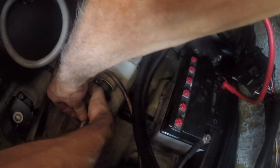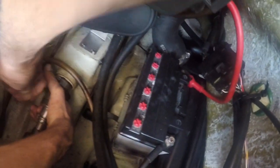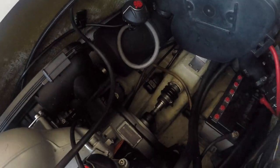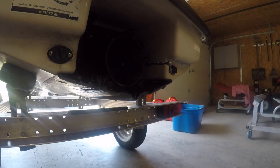Actually see the sleeve? Yes, right there. Is that where it's going? Yeah. That's it. Now we're cooking. Awesome.